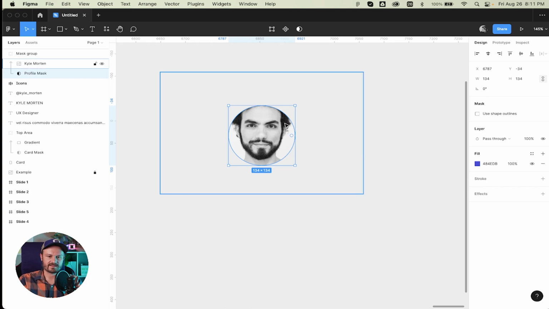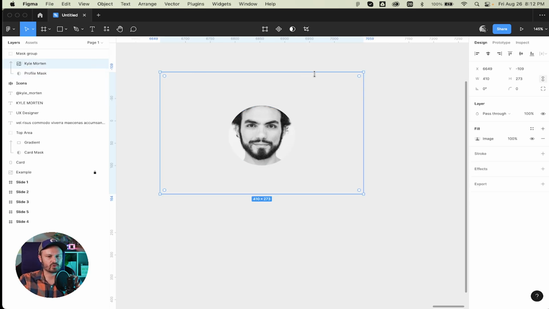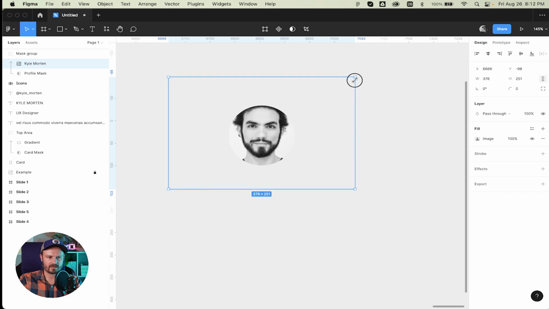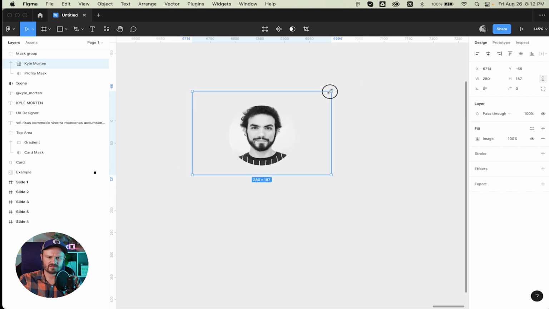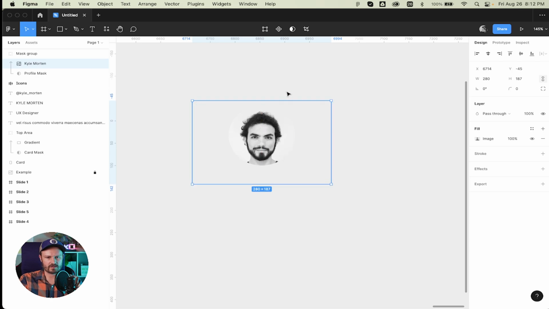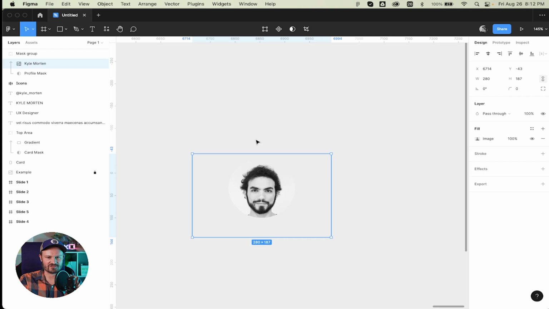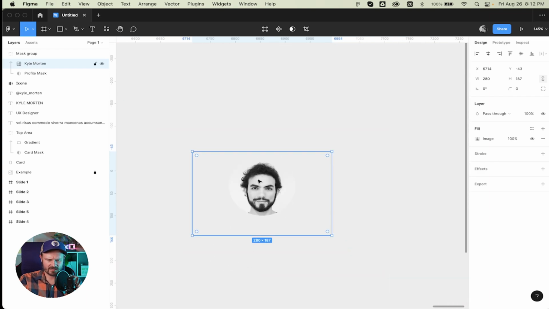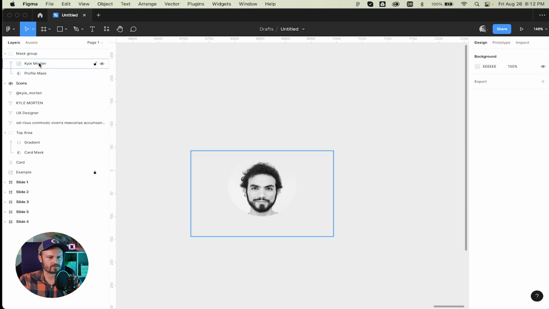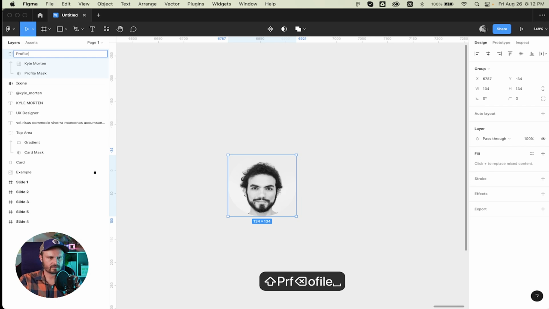And I can tell that the image itself is a bit too big, and I can also tell the dimension of the whole image just by having my mouse over the image layer here. But if I select Kyle Morton, I can click the handles, and I'm holding down Option and Shift to keep the proportion and also scale it down from the middle. And I can also click and drag to where it looks like that. It's a bit difficult to see where the edge is because I used a black and white photo, which was my mistake. But we'll have a better idea of that in a second when I drag it onto the card. And so looking good. Mask group, we'll call that profile pic.